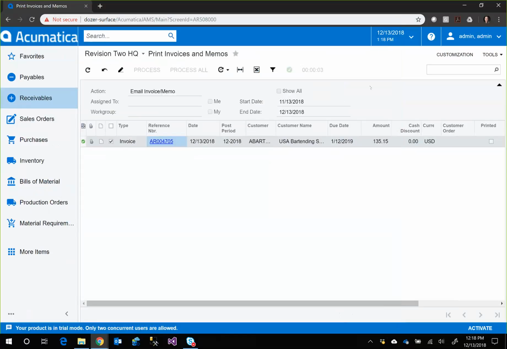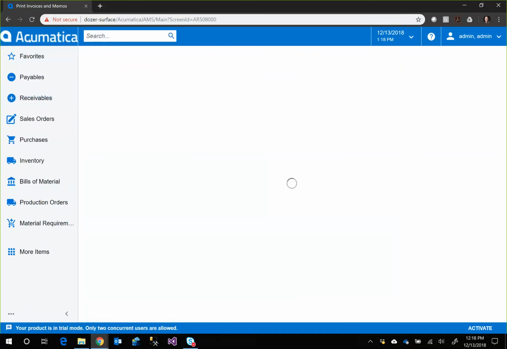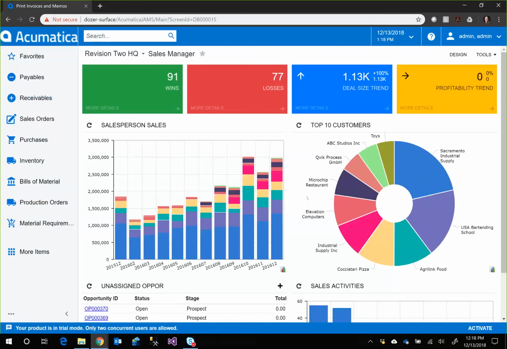So I think we'll use this as kind of a wrapping up spot. I wanted to make sure to leave plenty of time at the end for questions. Again, we definitely did not deep dive into any particular area of the application, but wanted to give you guys today a good overview and look and feel of just how things process through, how easy the screens are to use, and just kind of what that day-to-day operation looks like. There's tons of other modules and functionality that we really didn't even touch on today.